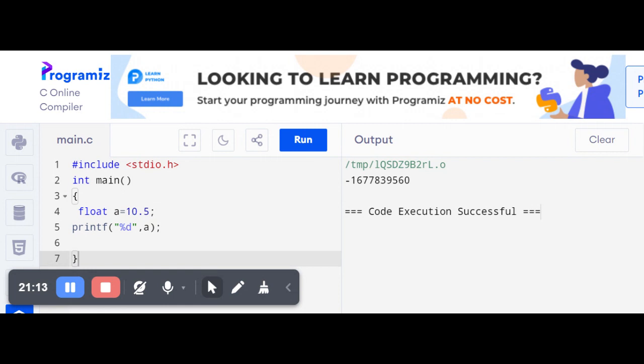Now copy this code and again print here case 2. What is case 2? Our case 2 is subtraction. So you can write here this and then break. Case 3 is division, case 4 is multiplication.